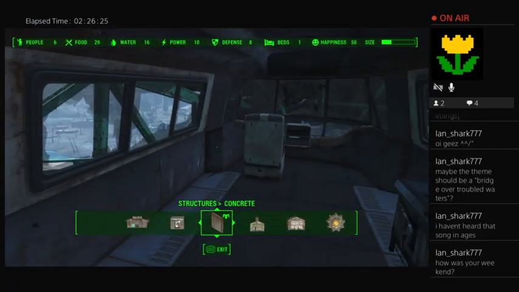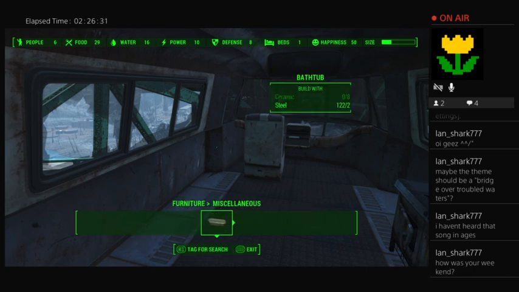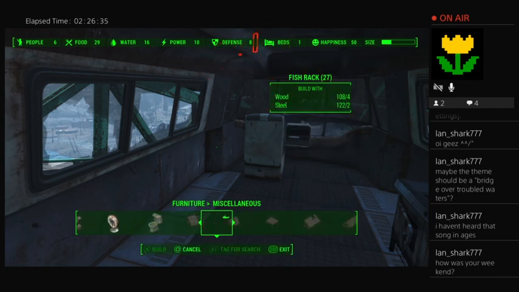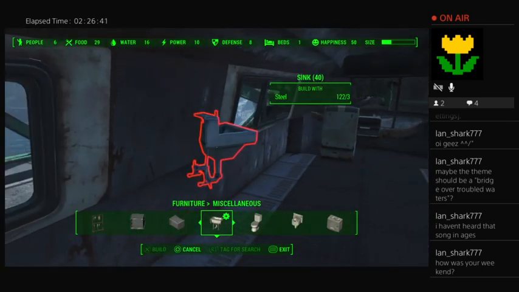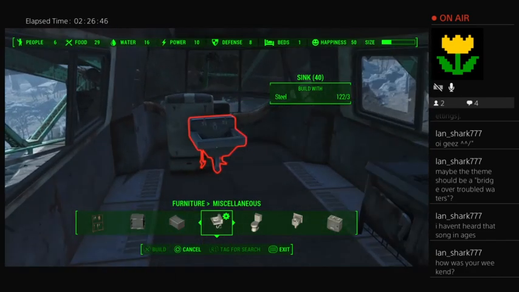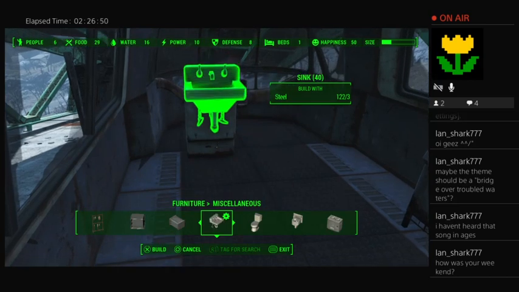Yeah, I want access to water in here, which is under miscellaneous furniture. Hopefully I shall have enough to make a sink. I do, thank you. Let's see how that'll go on. Oh, can I put it on the back of here, weirdly? On the back of the driver's chair. I actually can.